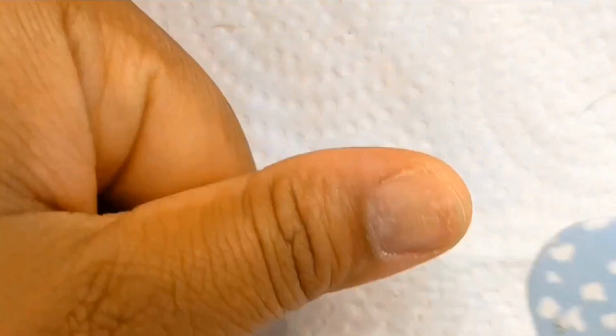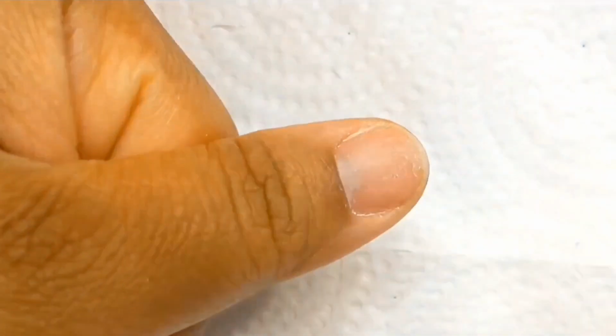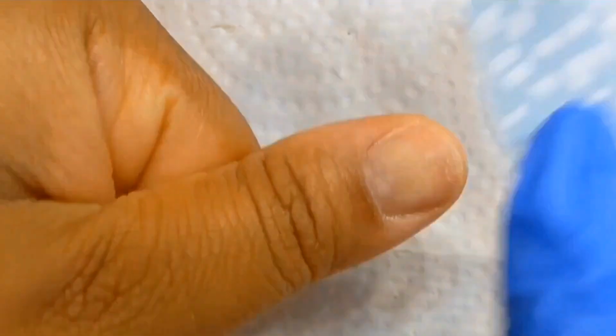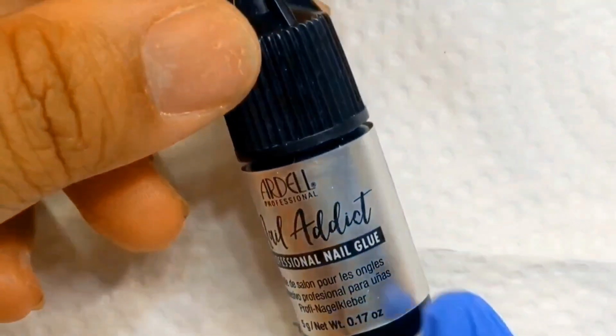And I'm just shaving off a little bit, puffing off, I should say, a little bit off of my nail bed. I'm not taking off too much because I naturally have thin nails, okay? So I don't want to take off too much. And then dust off and use some rubbing alcohol in between the cleaning for now, right?